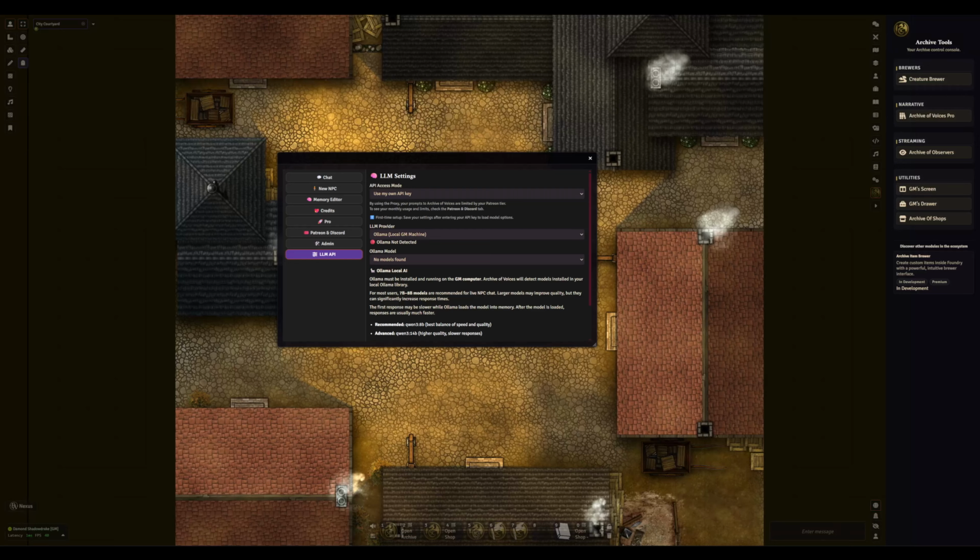The next step is to make sure that the connection to Foundry you're using is secure. Check your URL. Is it using HTTP or HTTPS? We need to make sure that it is using HTTPS because Ollama and Chrome are looking for that S for security.